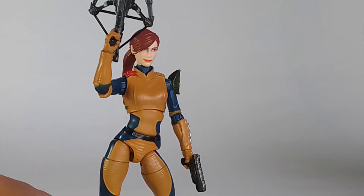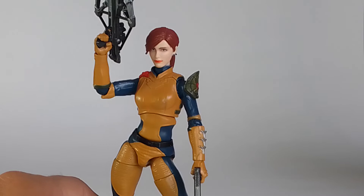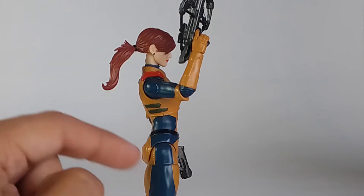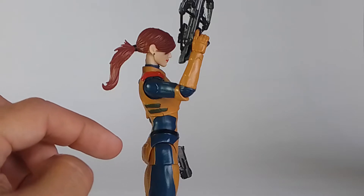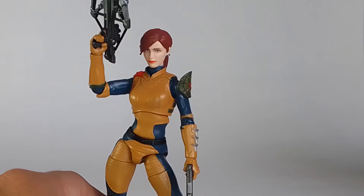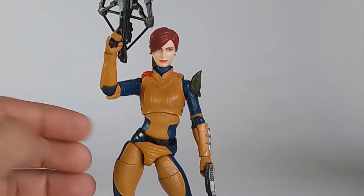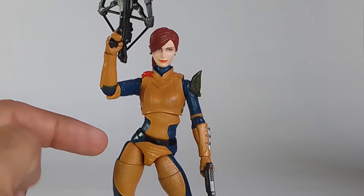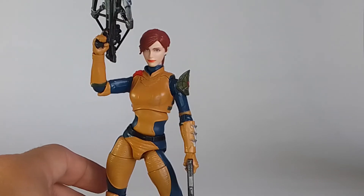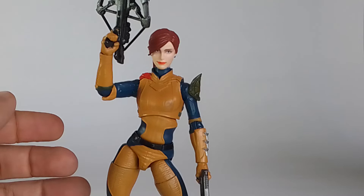One of the things I did for her is trying to give her a look similar to what she had in the Sunbow cartoon, which is her tan-colored suit. Depending on the version, the suit was tan with gray, but I've seen different variations where it looked a little bluish-gray. I thought this looked a lot better than just plain gray with tan — it's more of a grayish, bluish-gray — and the colors complement each other better.